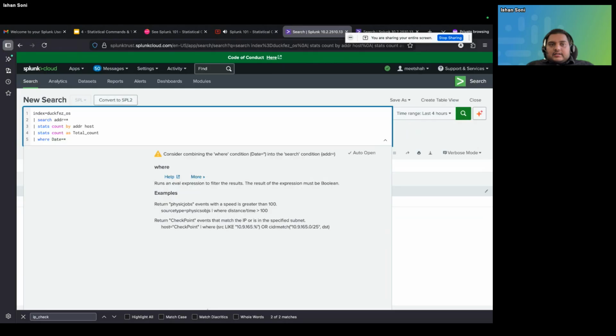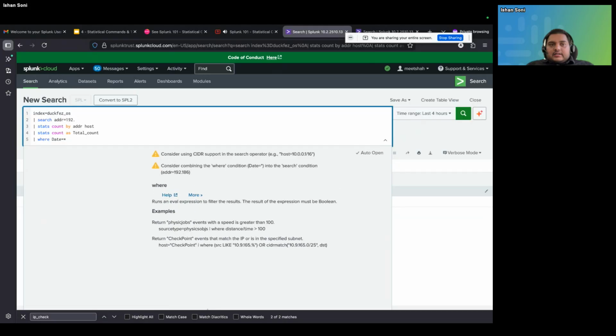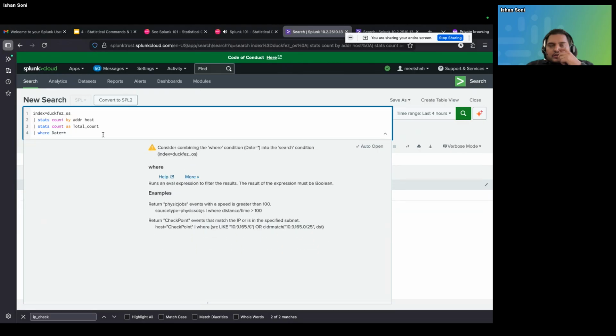Specific, let's say star. So every edit year will become, but if you want to see something like 192.168 something, 192 or star, then this is how it will search. Okay, there is no issue on this one, but remember where will not work if you put any star or something to search any of the data. It will only work on the condition, or if you want to search any particular field name into the values. Okay, so I hope it's clear, everyone.